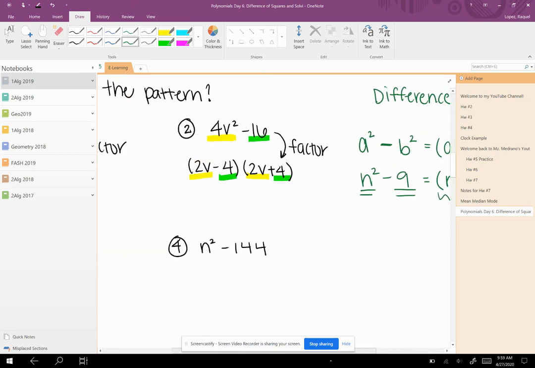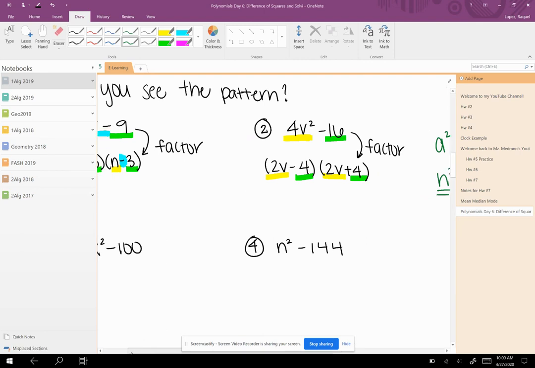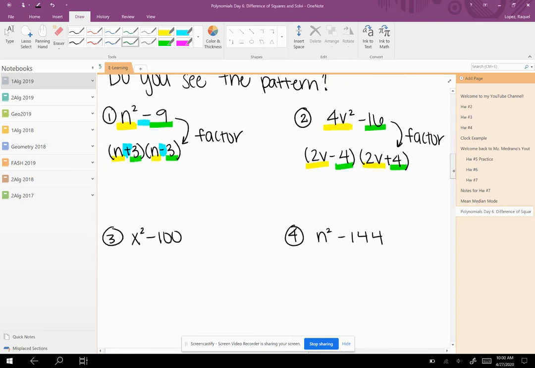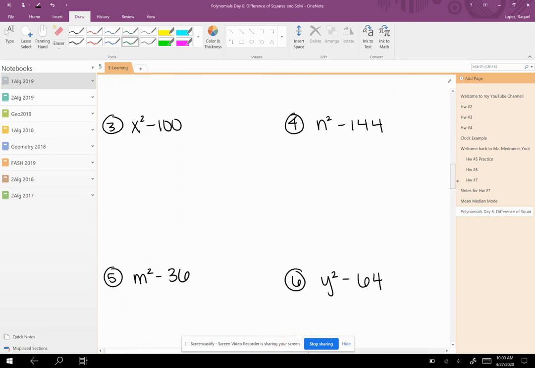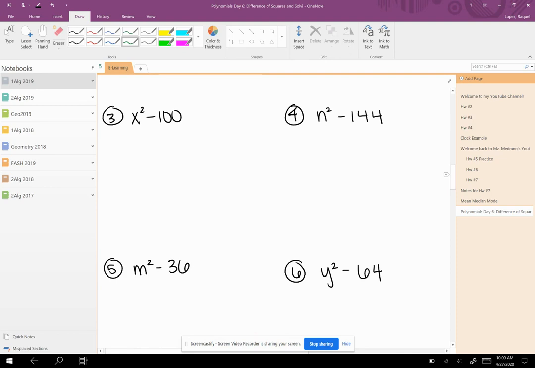So let's go ahead and try that out over here on the side together. The first thing we want to do before we start factoring is just to make sure that it's in the structure that we need it to. So let's ask ourselves, is x squared a perfect square term? Yes. X times x is x squared. Is 100 a perfect squared term? Yeah, that's on our list of perfect squares, right?